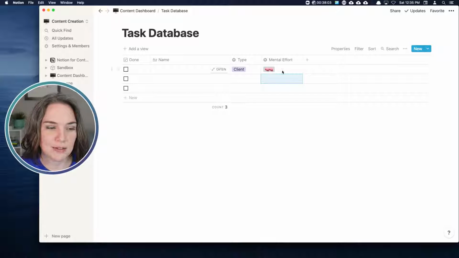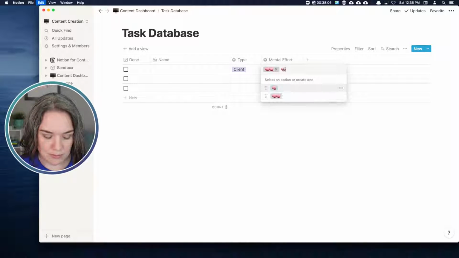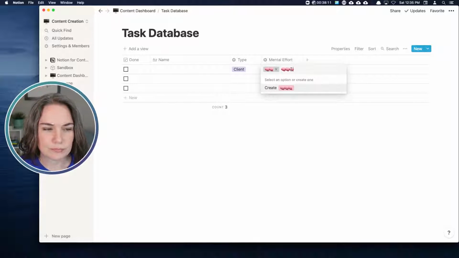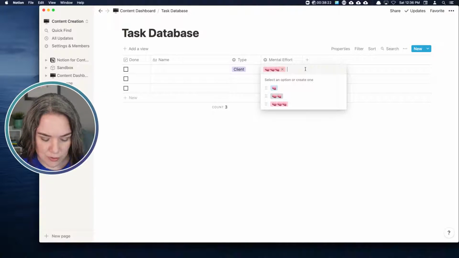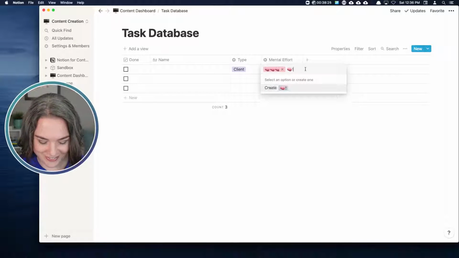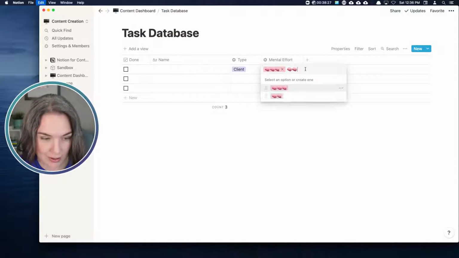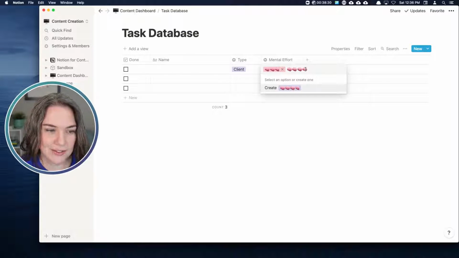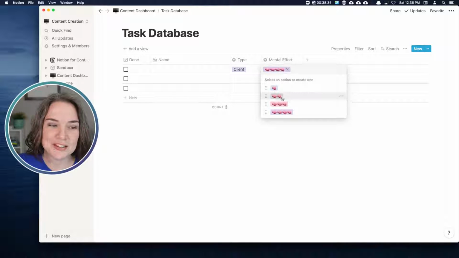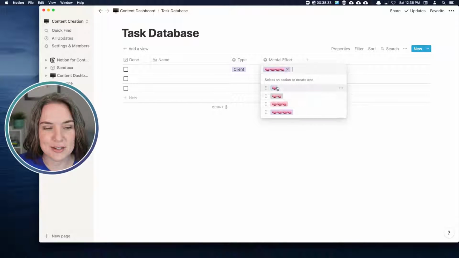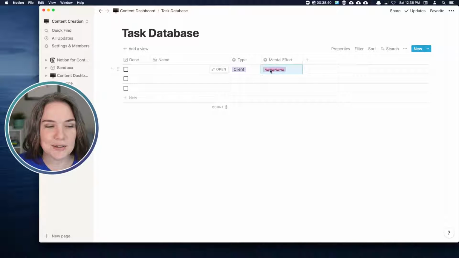And let's do that. And then let's just create the other ones. And if anyone's wondering, I'm using Alfred. Also, I don't like how they're overlapping, so I'm going to create a space between them. Let's go edit this guy. There we go. And now let's create a third one, which is 4 brains. This feels so silly, but I love it. All right, so now we've created. So this is also an example that you don't have to only have words in your drop downs. You can have little icons in your drop down, which is great.